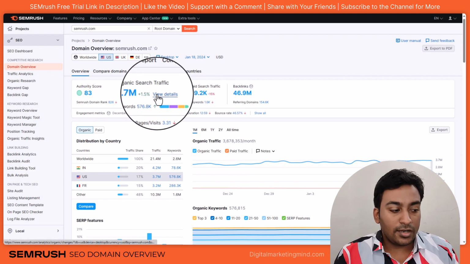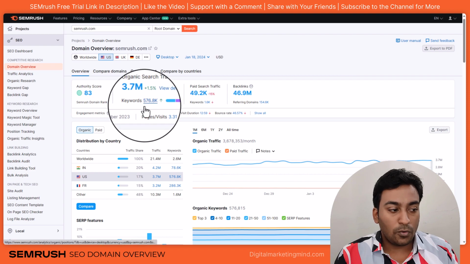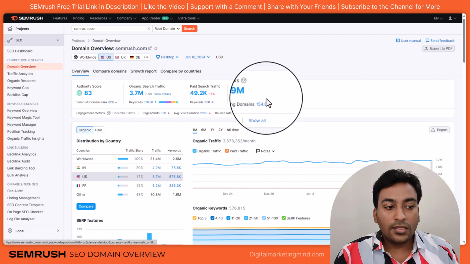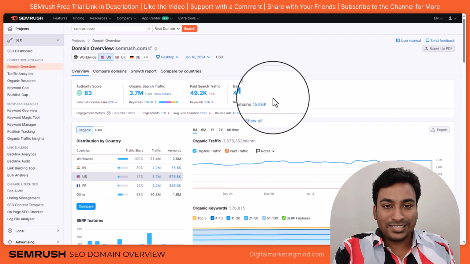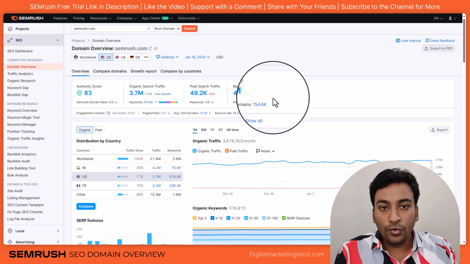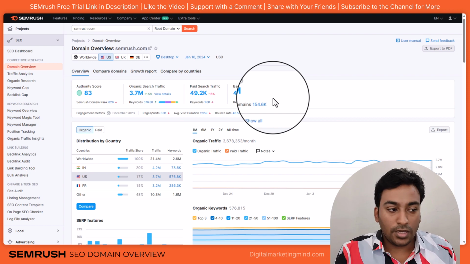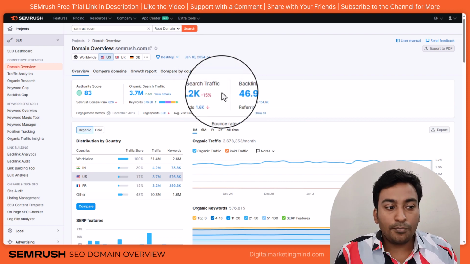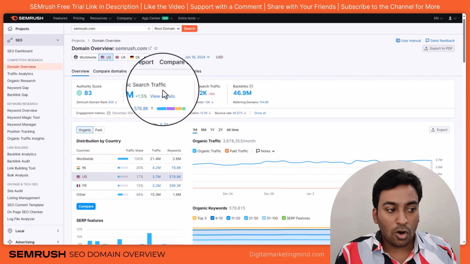Then we have the link here which automatically will take you to the organic section to see all the keywords here. So they provide links everywhere that will take all this data to the relevant other tools, for which I've created videos, to view that data on a much more in-depth scale for you. Then they have paid traffic. What this means is organic search traffic is the free source.